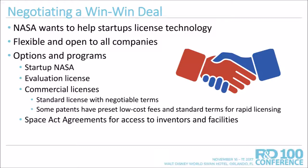This allows us to really help startups who may be looking for the next best thing, the next innovation, or a competitive advantage against what's out there on the market. So how do you stay relevant as you continue to innovate? If you're kind of stuck, you have access to the NASA portfolio and all of those patents. Then you can pick and choose which one may be able to help your product, or which you may be able to create a business out of.